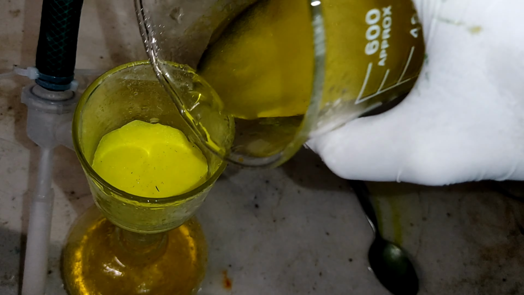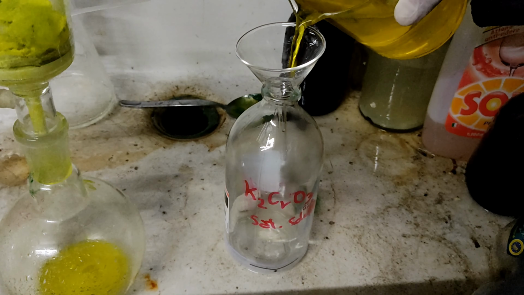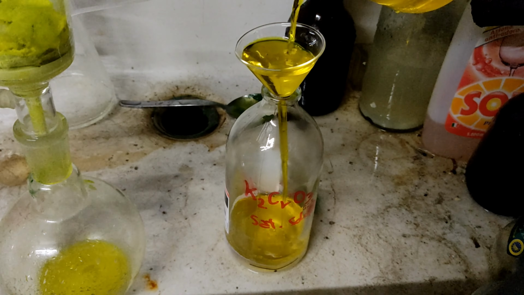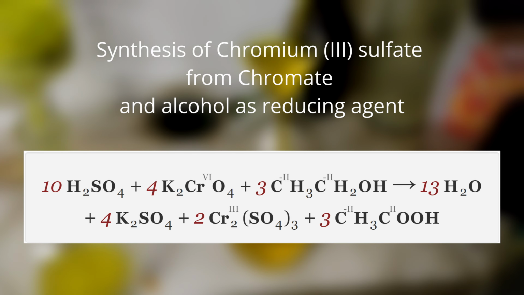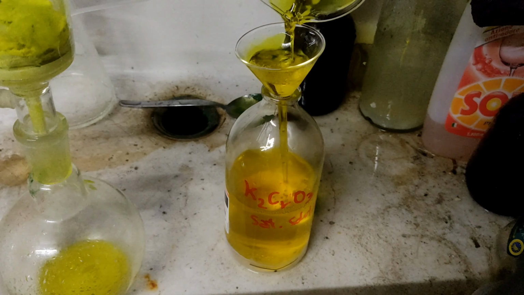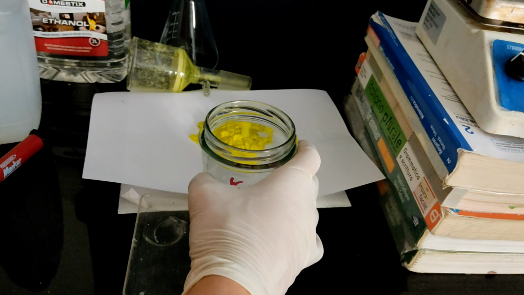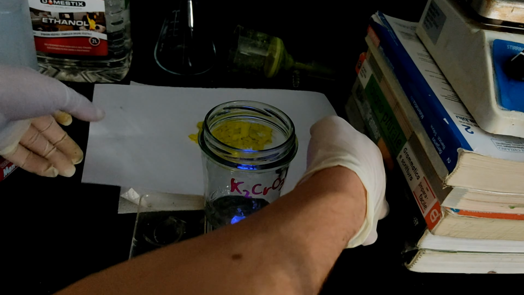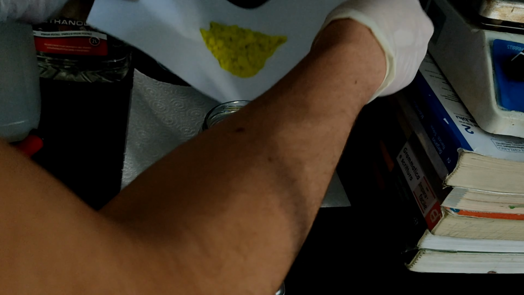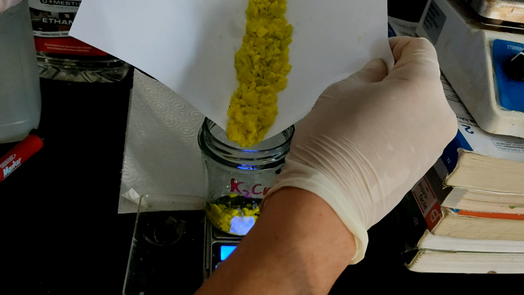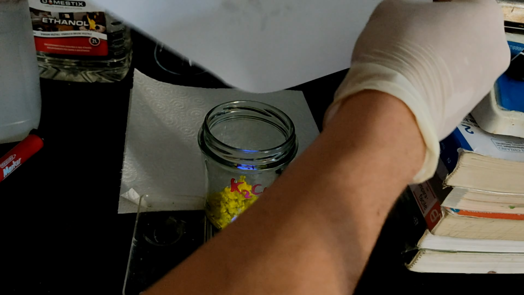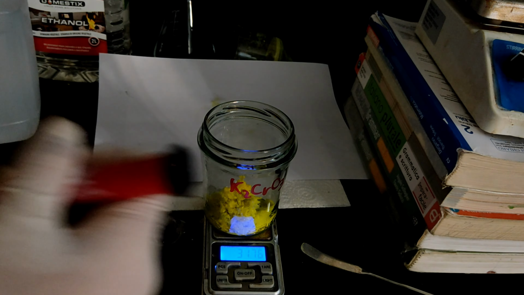The precipitate is then filtered in a Buchner funnel, and the filter liquor is stored in a glass bottle. This will be used as an impure source of chromate for later projects, like the synthesis of chromium 3 salts. The filtered and now dry chromate is weighed and stored. The yield comes out to be 21.84% of reasonably pure potassium chromate, although there is much chromate left in the filtered solution, so the yield could be much higher.